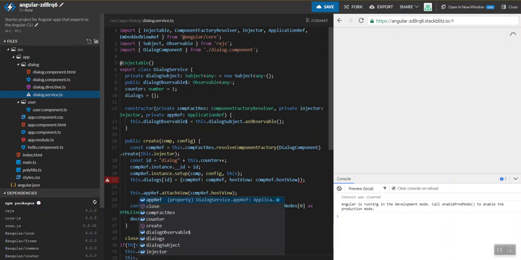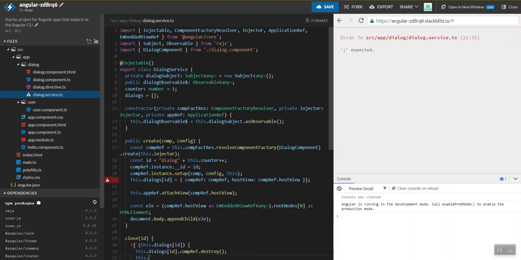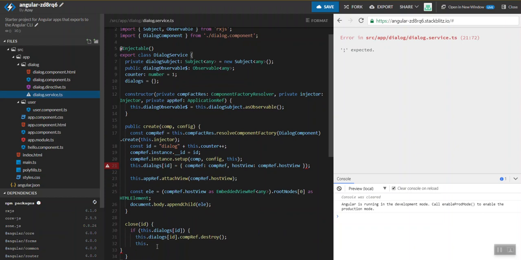So when you destroy it, automatically it would remove from the DOM. So here we will say this dot app reference dot detach view, dialogs of ID dot host view. Now let us call this method, and we have an error here. Let us see what it is. Okay, we have an extra bracket.